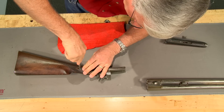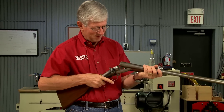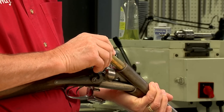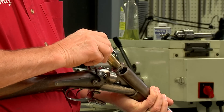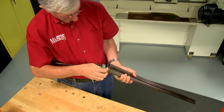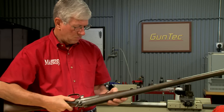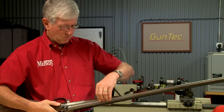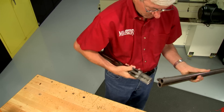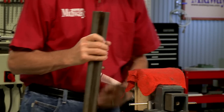Since I'm planning on shooting this gun, I'm going to have to make the ammunition for it. To determine the gauge, I first tried a 10 gauge brass shell but it wouldn't enter the chamber, and a 12 gauge shell was a little loose. So that's when I realized it must be an 11 gauge. 11 gauge shells are not readily available and Parker only chambered a few shotguns in this gauge. When you're unsure, the best way to determine the gauge is to make a cast of the chamber.